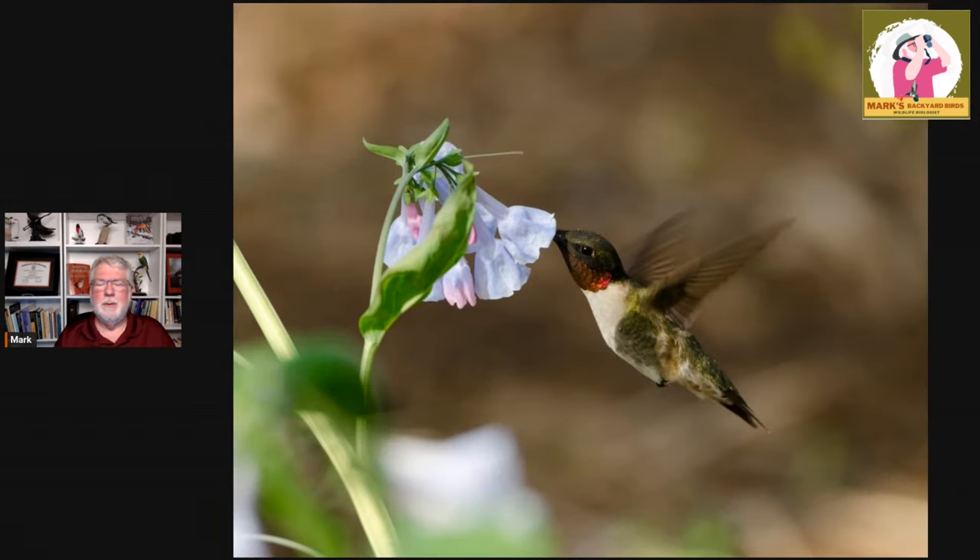So they head south. Some hummingbirds do spend the winters down along the Gulf Coast and in Texas, but most of them go down into Mexico, southern Mexico, northern Central America. They are down in that region eating on the flowers that have been bountiful in the rainforest and the insects that are there all year round. The question always comes up: why don't they just stay there and have their babies down there? Why bother migrating and risking that dangerous journey back north? The simple answer is that as rich as the rainforest ecosystem is, with all the birds that already nest there, it would not be able to sustain enough food for all of our birds to nest there as well.